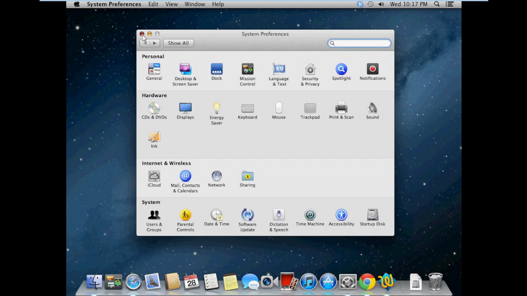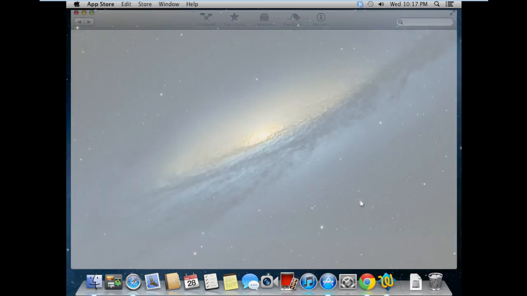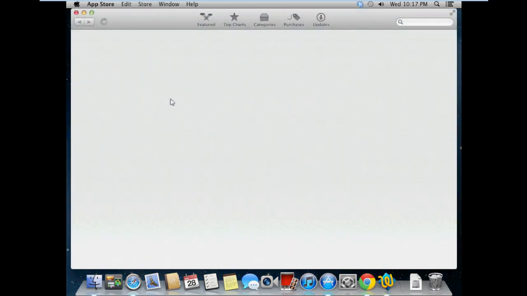If I go over here, the App Store is available, and you could buy stuff. I already downloaded a couple programs from it. As you can see, I got Chrome and I got this TextWrangler and so on. It does take quite a while because it's only got a gig of RAM, or it thinks it has a gig of RAM, and the processor is only dual core. It's pretty slow. It's not optimized. You guys get the point.